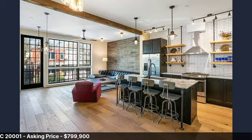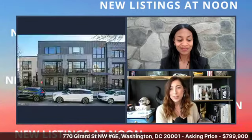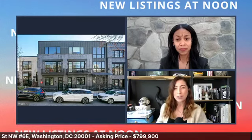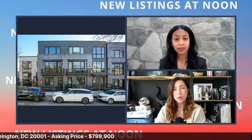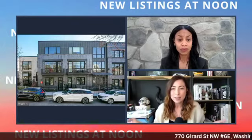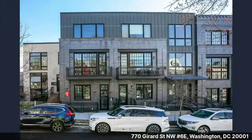The living room and open kitchen here are just super unique and sexy, which is fun. And these windows are absolutely phenomenal. We've talked about them in our loft style units before. We talked about one that we presented maybe 3 or 4 weeks ago, where you've got these segmented windows. They're just not that common in this area, so when you see them, I think they really pack a punch.